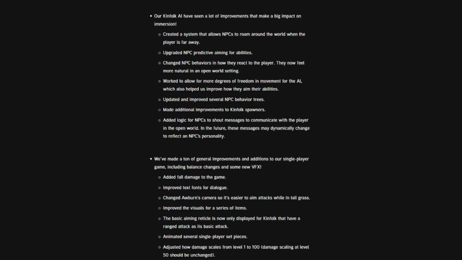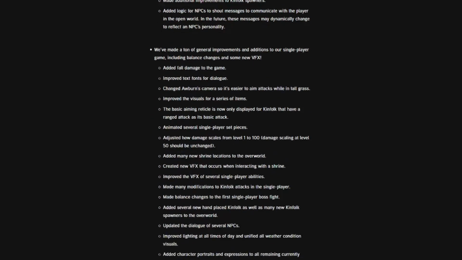Worked to allow for more degrees of freedom and movement for the AI, which has helped us improve how they aim in their battles. Updated and improved several NPC behavior trees. Made additional improvements to kinfolk spawners, added logic for NPCs to shout and communicate to the player in the open world. In the future, these messages may dynamically change to reflect an NPC's personality.